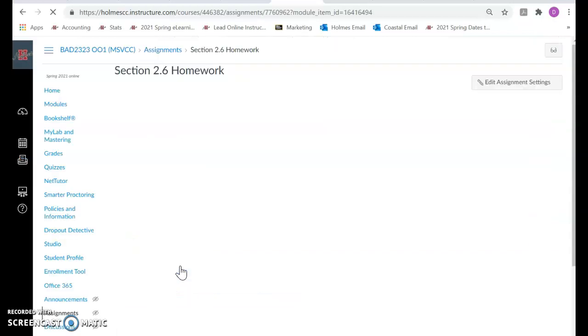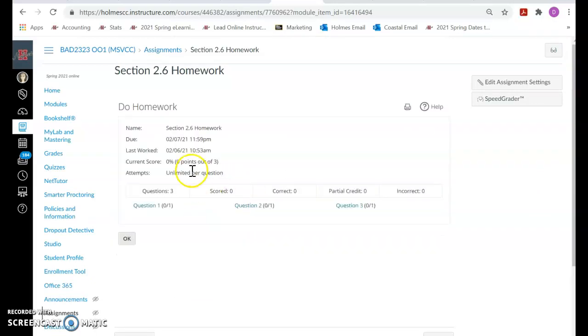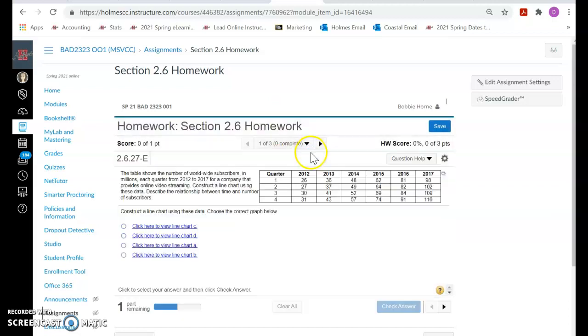So let's look at section 2.6. Improve score. So 2.6 is going to be, let's see, these are going to be like line charts.